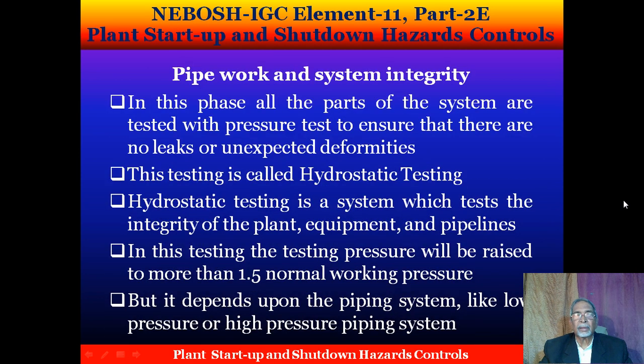Now we will discuss pipework and system integrity. In this phase, all the parts of the systems are tested with pressure tests to ensure that there are no leaks or unexpected deformities. This testing is called hydrostatic testing. Hydrostatic testing is a system which tests the integrity of the plant, equipment, and pipelines.